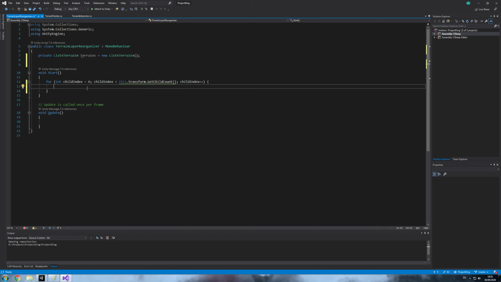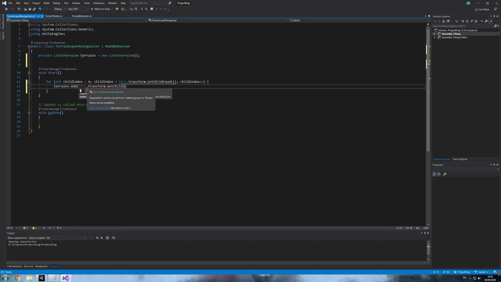We're saying terrains.Add. We'll be adding every single child into the list. To do that, this is a parent, so transform.GetChild.